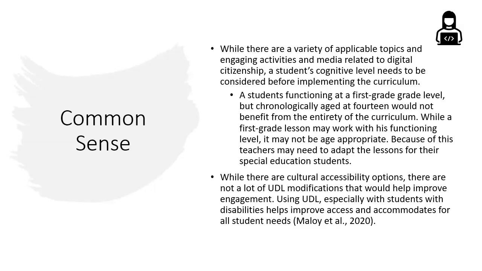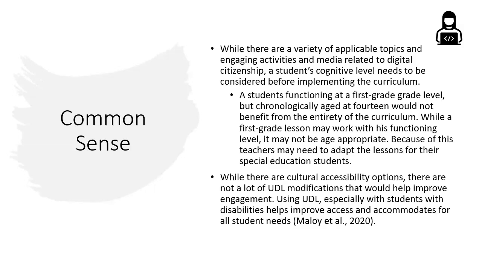Now, there are some downsides to Common Sense. While there are a variety of applicable topics and engaging activities and media related to digital citizenship, a student's cognitive level needs to be considered before implementing the curriculum. If a student is functioning at first grade level but aged 14, they might not benefit from the whole curriculum. Something at 14, which would be 8th, 9th grade level, might not really compute with where they are cognitively. And alternatively, the K-2 might just be too basic for them and really not age appropriate.